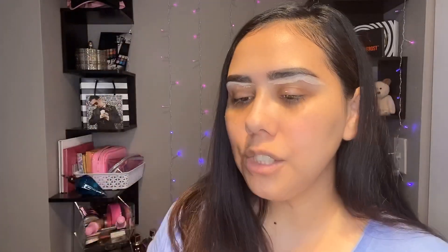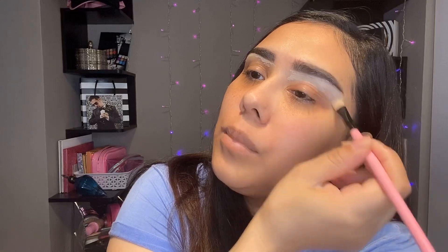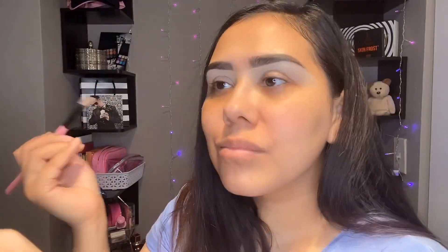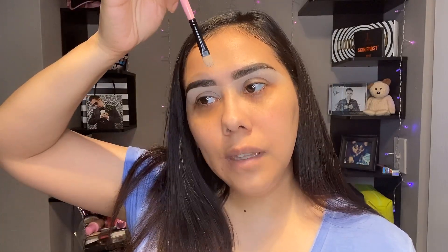I like to use a flat concealer brush to help spread the product. I'll put it all over, a little bit outlined underneath the brow — it kind of helps level out underneath. They're coming out really good. For the next step I like to use my Fenty foundation above the eyebrow. Some people use concealer throughout, but I like to use foundation above my eyebrow to continue that natural look — I want them to look nice and full.